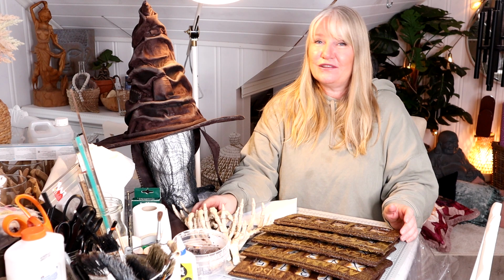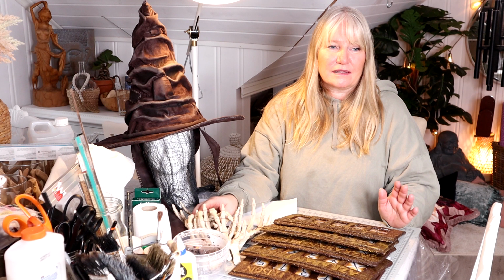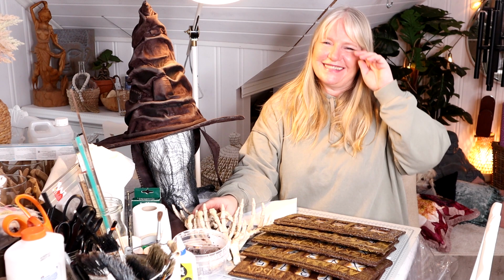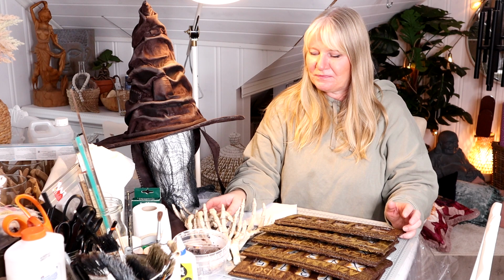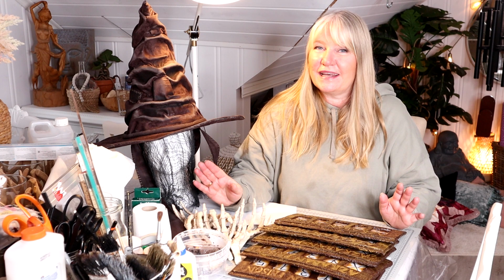The third Harry Potter video is Harry Potter and the Prisoner from Azkaban. As I said, I'm Norwegian, so I have both the Norwegian and the English titles in my head. Harry Potter and the Prisoner from Azkaban, I think, is the right name for the third movie. So this year the theme for my Halloween decor is the Prisoner from Azkaban.